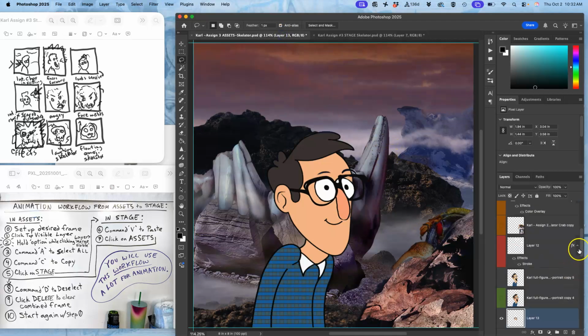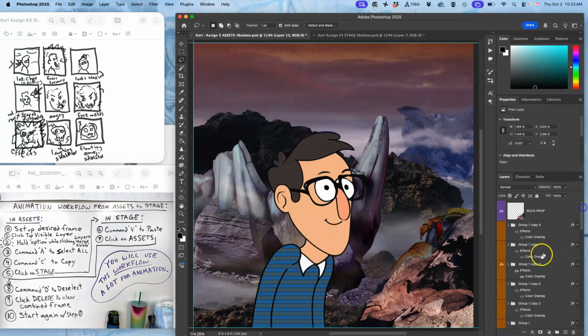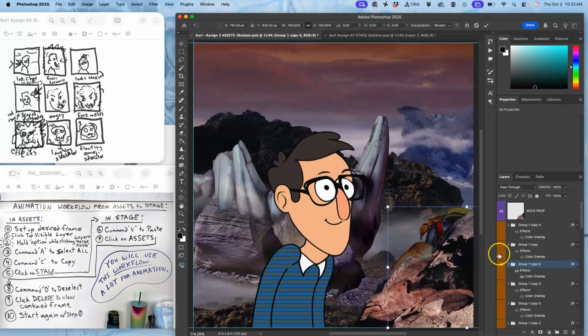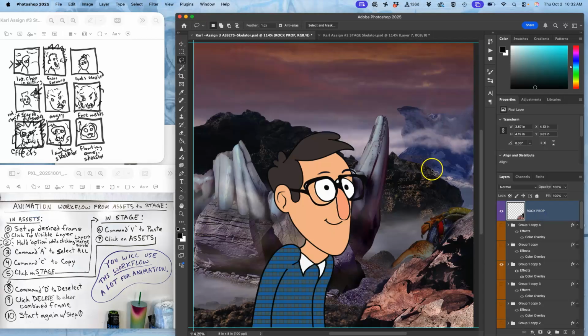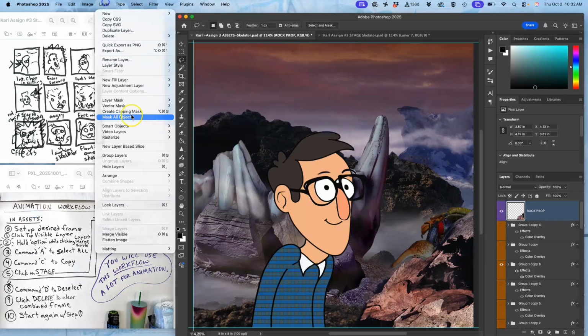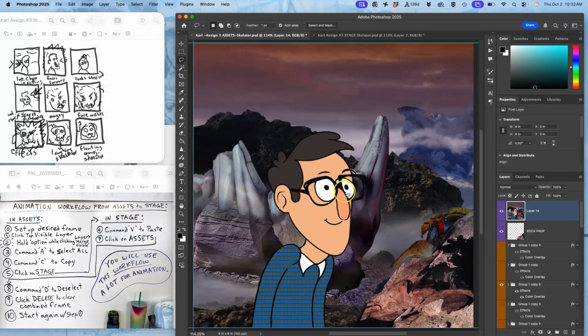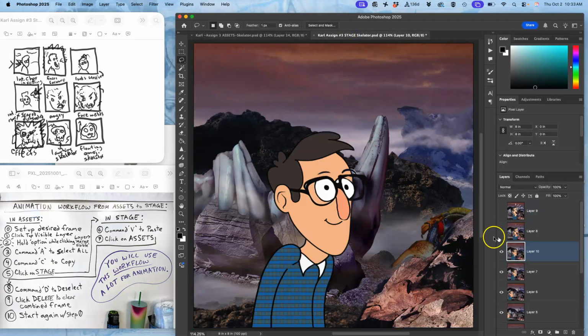And I'm going to make the creature just twitch a little bit. So I'm not going to move him much. I'm just going to duplicate it. And then I'm just going to pivot it just ever so much. All right. Now I got my next frame. So what do I do? Hold down Option, click on the topmost visible layer, hold down Option, go to Layer, Merge Visible. So I see the combined layer, Command A, Command C, Command V. And now it pasted it after my last layer, right, in the stage. It goes like that.